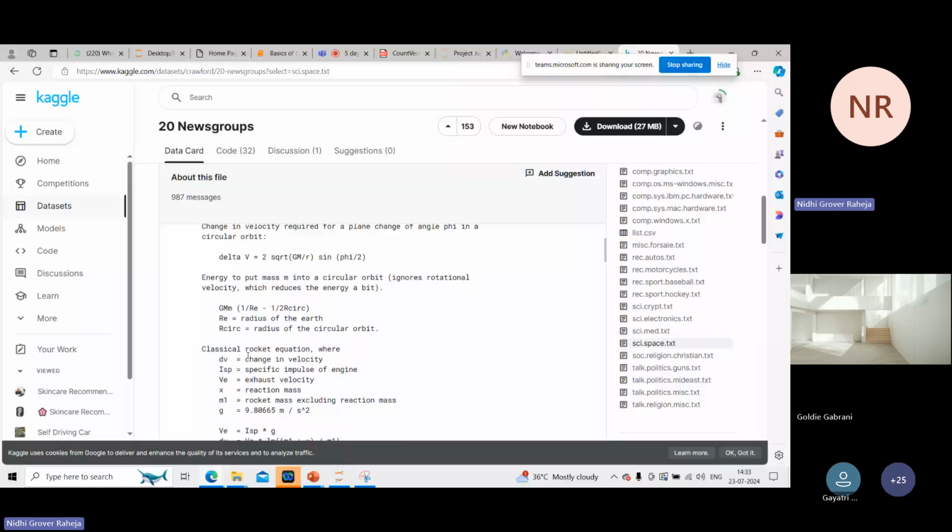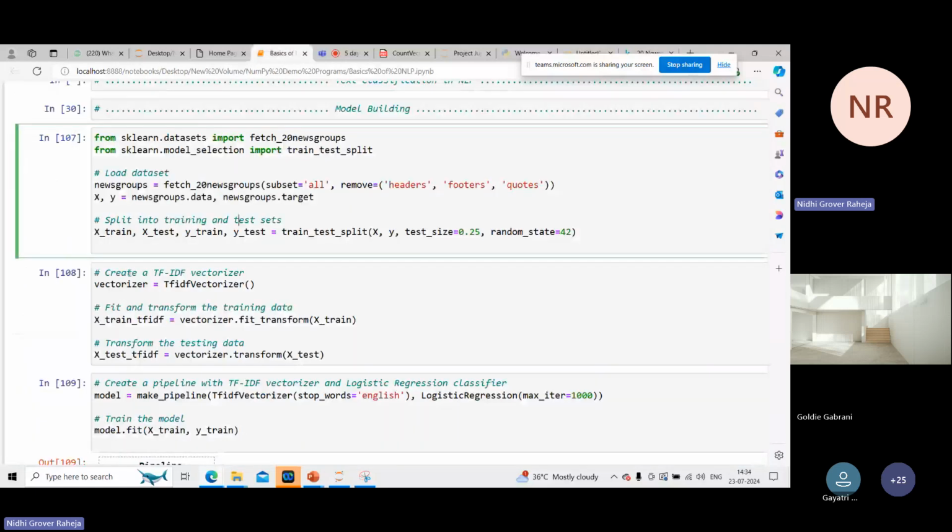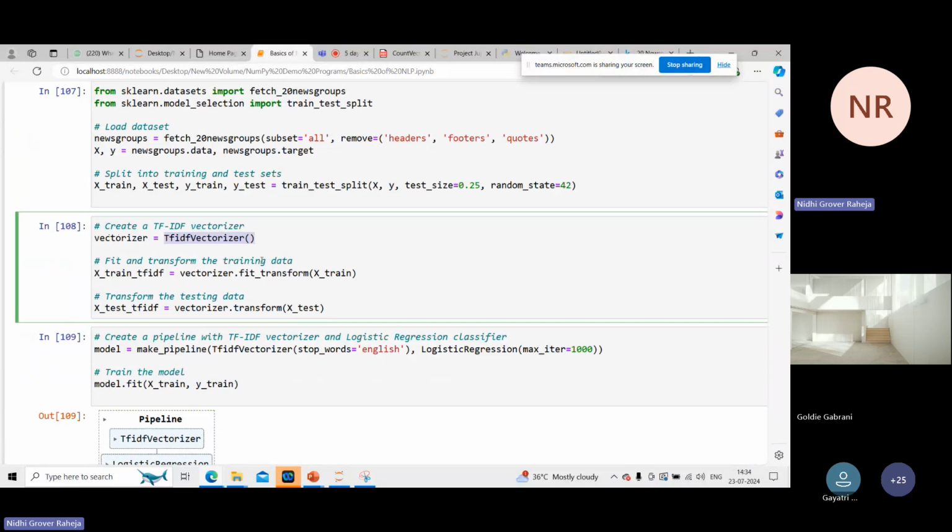So we are going to create a TF-IDF vectorizer. We are creating a vectorizer object, and we are going to apply this vectorizer object on our training data set. We apply the vectorizer fit_transform on the X train data, and what we create is X train TF-IDF. So we are vectorizing it, creating term frequency and inverse document frequency, on the basis of the number of occurrences of the words in the entire document.